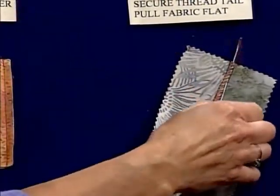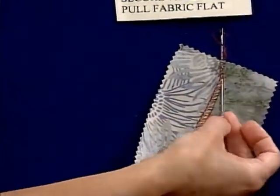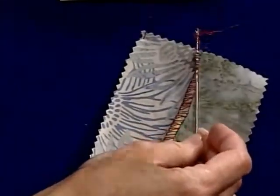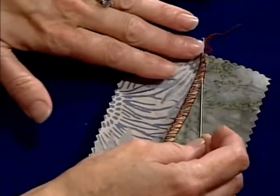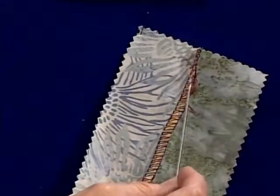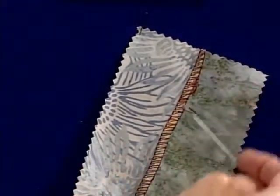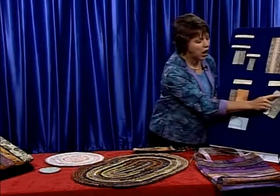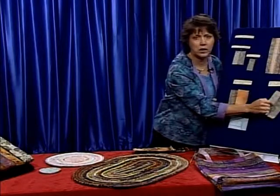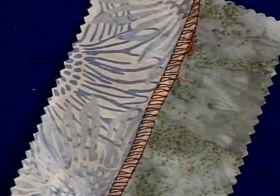Before I get done, I want to be sure that I secure this thread right here. So what I do is I have a double eye needle, and it has an eye on the top and an eye on the bottom, and I pull that serger thread through there, and then I pull this down, and that secures that thread in between there. You can cut off that other little tiny piece of thread, and then it will close that up, and it will be secure all the way down to how far in you bring the thread. That's important too, because you're going to come around here and also cut some of this. So you want to have it secure in places where you need it.